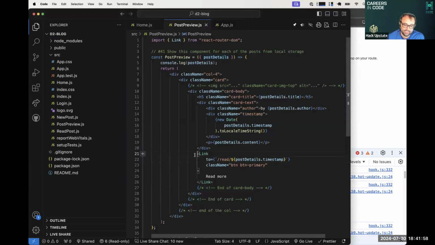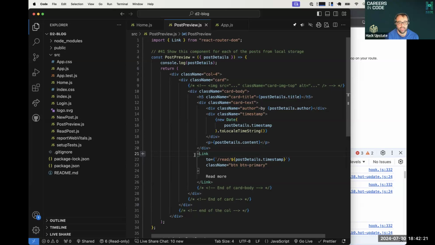But I want to give you guys a second. Make sure you have this link tag right in your post preview. It is no longer an anchor tag, an A tag. We're converting it to a link. We're updating the href to a to. And then we're using a template literal in curly braces because React does not like using template literals outside of curly braces.